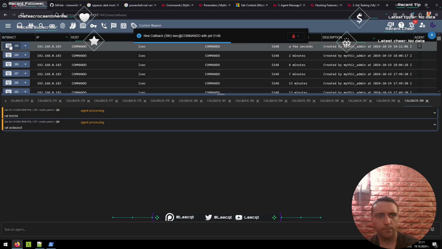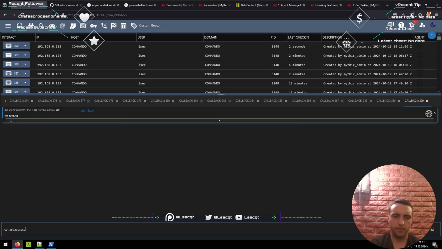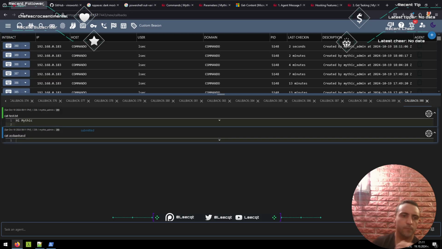So do that test.txt and that is something else. Yeah, the green one worked, and the red one is there because we have an error. Nice, nice. We have full progress now. That's so nice. Okay, so that's the generated beacon from Mythic, no modifications, so all the changes are here.